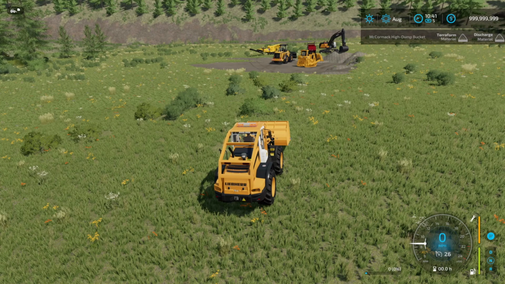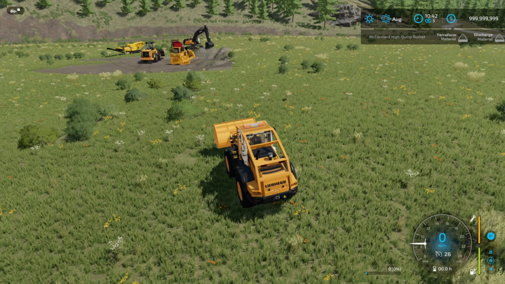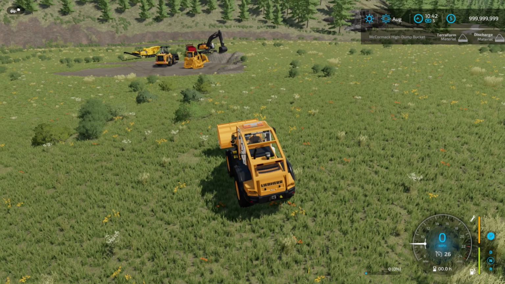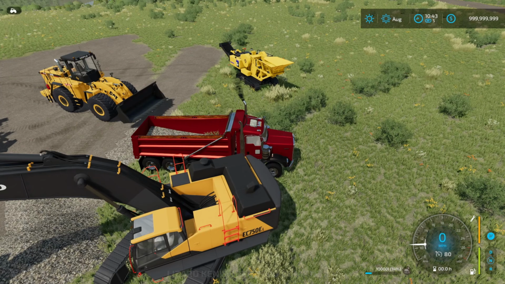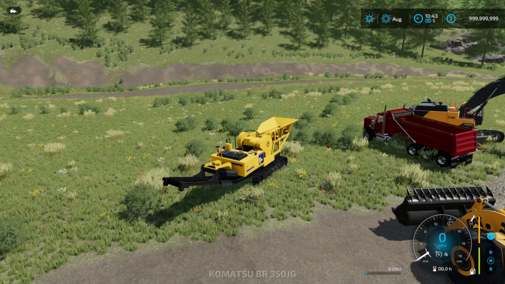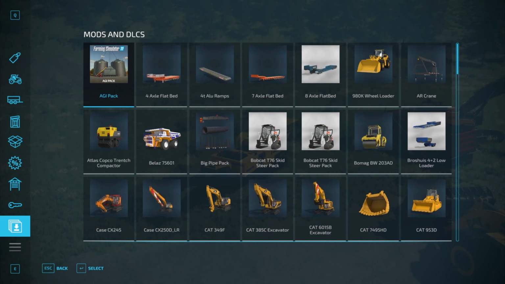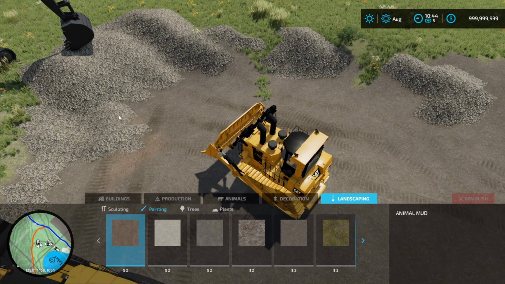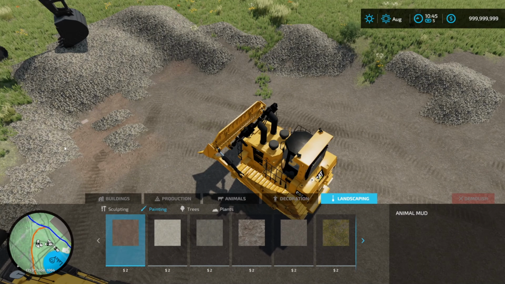Now, there's a couple ways you could go about doing this. The first way would be to grab a machine or a bucket that supports stones or whatever material you guys have obtained, scoop those up, put them into a dump truck, and then sell it. Or you could run it through a rock crusher, which will process it into another material, which could then be sold. The other thing you could do is go into the landscaping tool, and you can actually paint over top of the material to get rid of it.